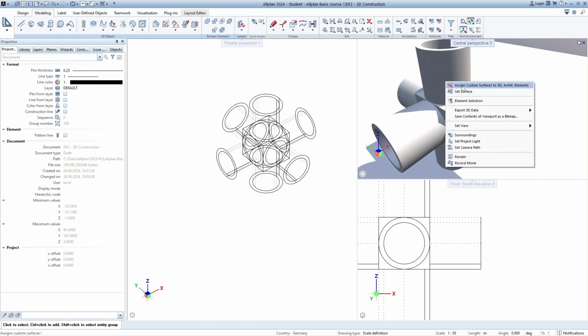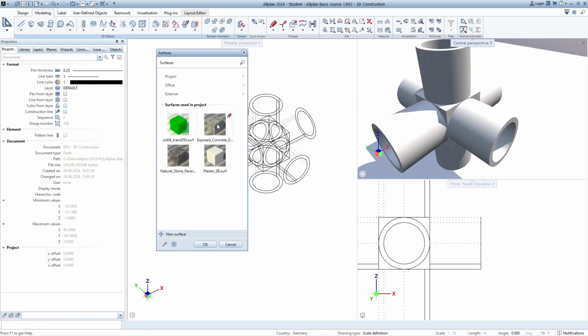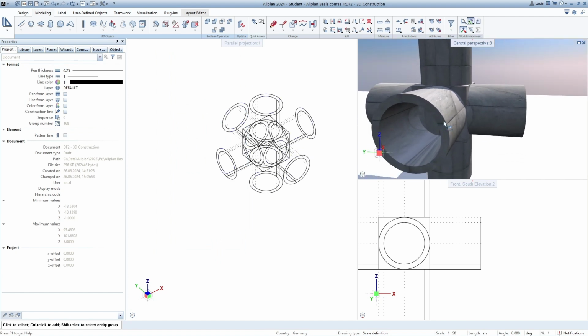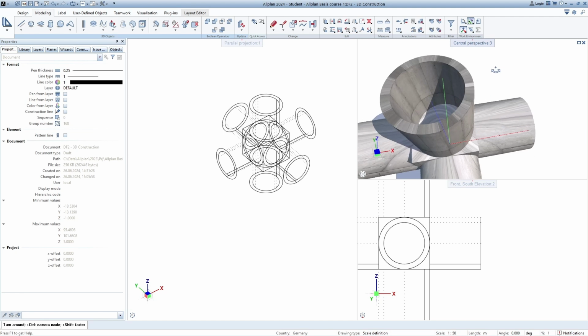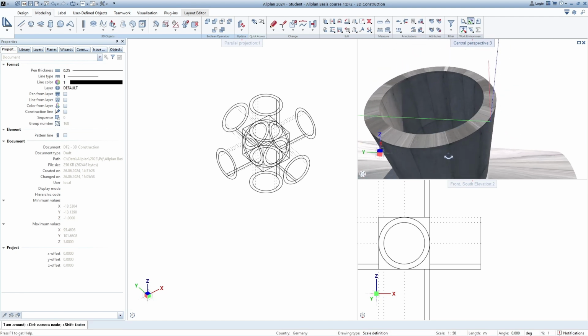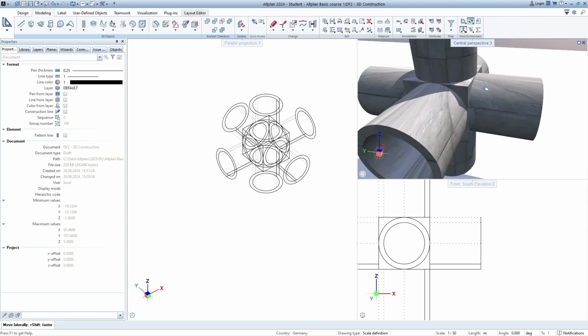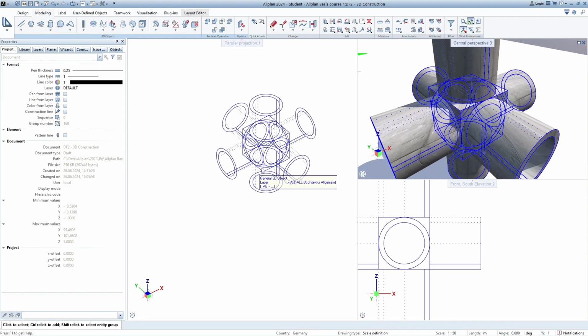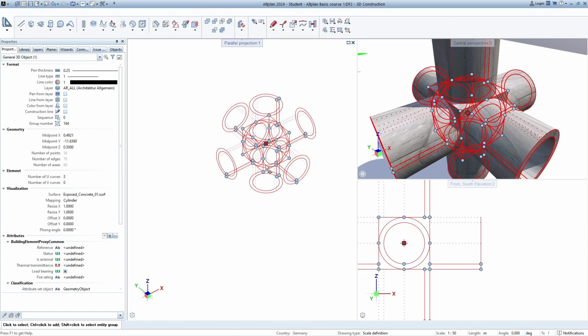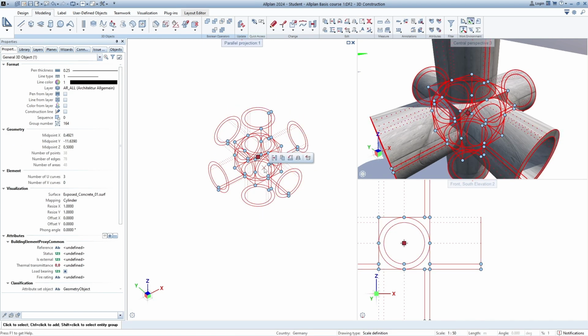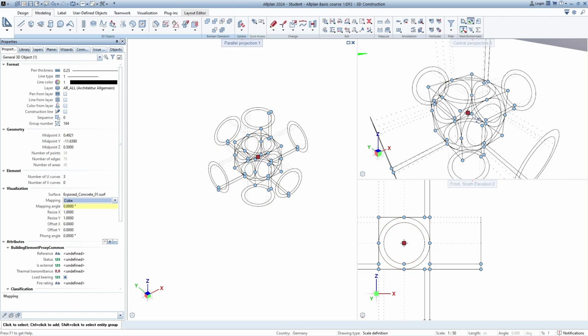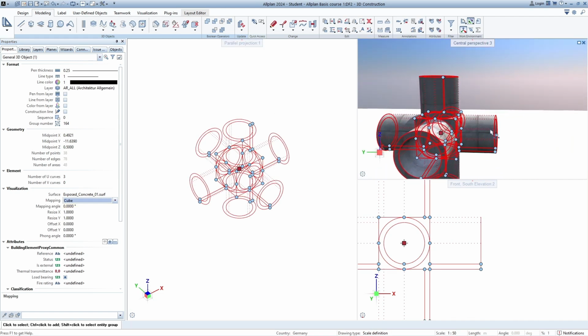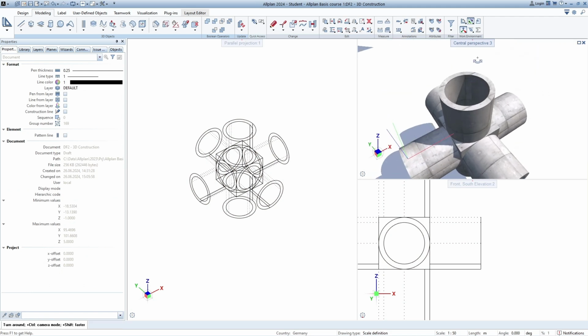So assign custom surfaces. Let's take, for example, this exposed concrete. And there you can see that with round surfaces, there are some issues introduced. This kind of surface doesn't really look too good on this kind of object, but there's a workaround. For example, if you click on the 3D general object that we see here, we can go to the properties and change the visualization. The mapping is currently set to cylinder, but I could also set it to cube. So it will just be generated newly. Let's deselect it just like that. And now it looks way, way better.